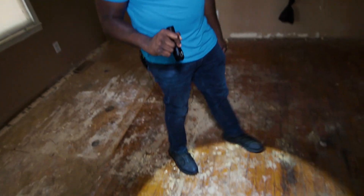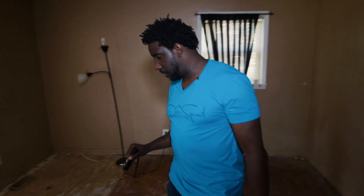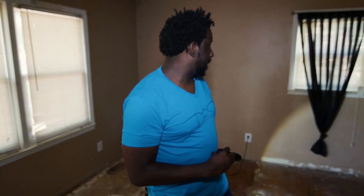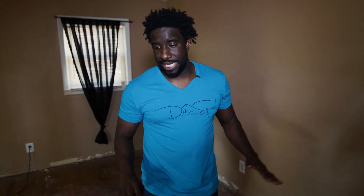If you look down this floor, we discovered we have hardwood. Hardwood is normally a great thing — I can get these refinished. There are some missing spots; if you look over here with the plywood, there are some missing spots, but we'll get this addressed. I was originally gonna go with LVP — luxury vinyl plank — but there are some flooring issues that have to be addressed because this has to be evened out.